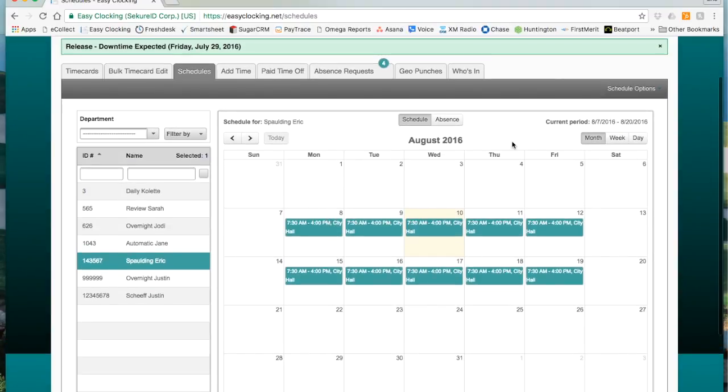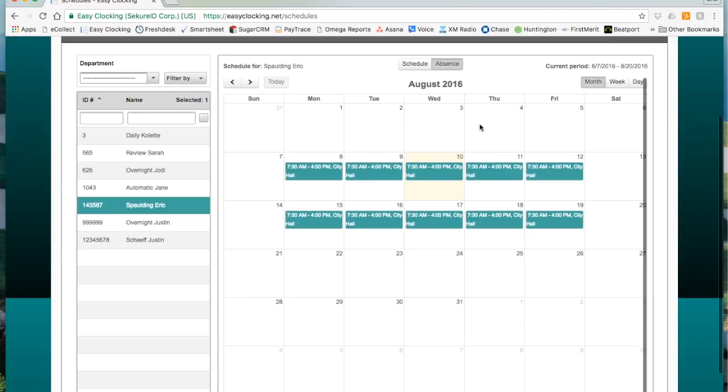In order to create an absence, we have a very similar fashion. Please keep in mind that you need to toggle between schedules and absence in order to create an absence. Again, we can go up to Schedule Options, and we can create an absence. However, since absences do seem to happen more periodically, and we do want to select a specific day or range of dates, we can go directly to the day on the calendar and select an absence.